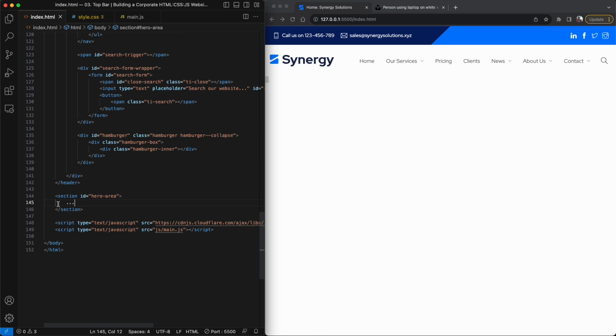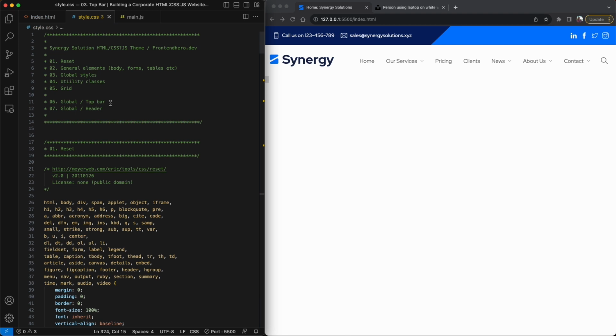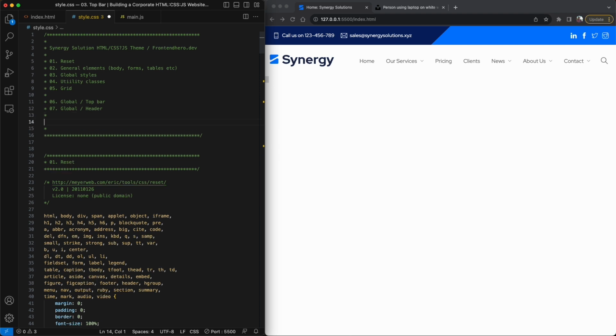So now with our little section area of our hero area, I'm going to go back into our style.css and probably update the table of contents first. I will create the section for the footer first, and I'll call that global footer, which we'll create a little bit later in another video.